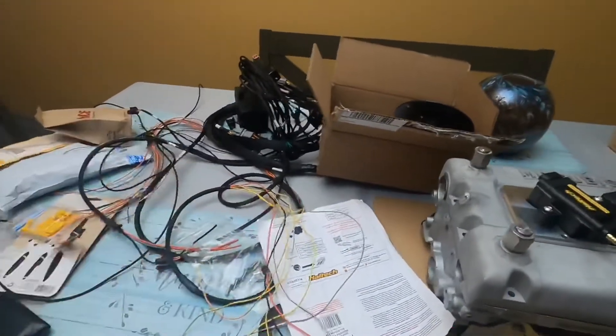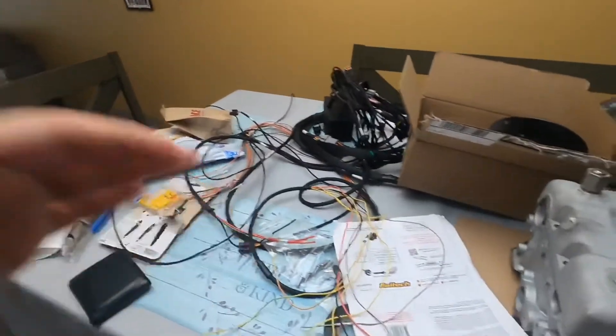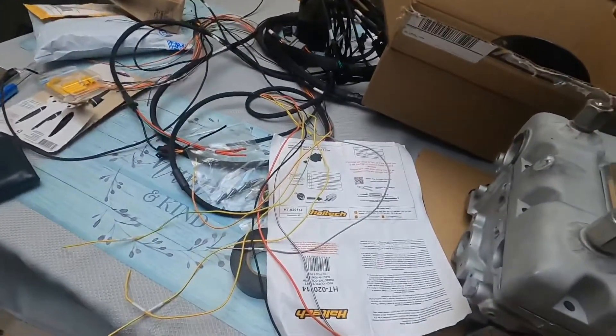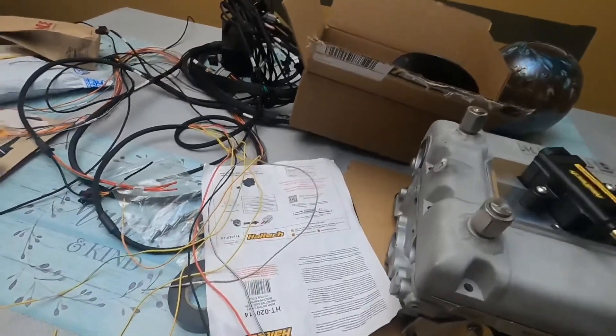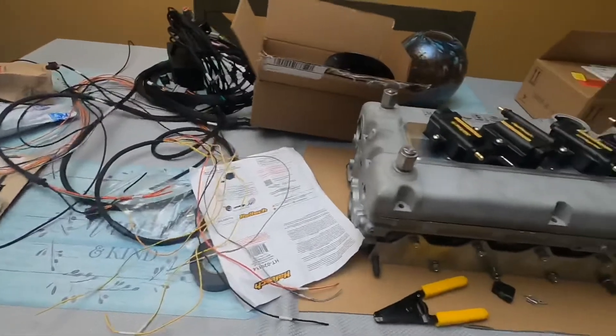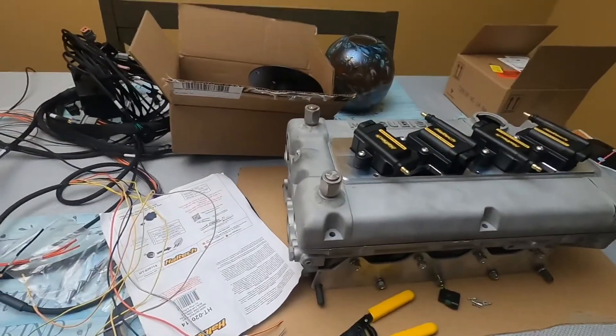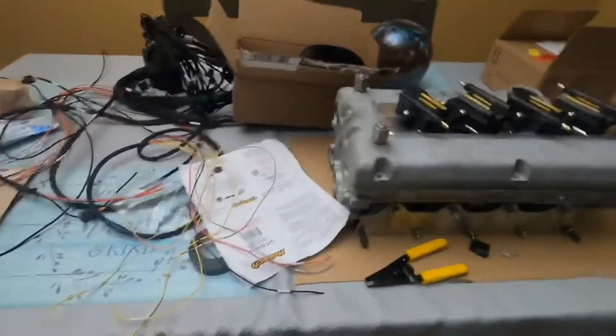Probably on the firewall I'll do a plug — one side will plug in, the other side will plug in, and we can get those connected like that. I feel like it's a lot easier, less of a mess, and the wiring is going to be a lot cleaner. So that's what we're doing. I'll give you guys a little update once I start wiring so you can see exactly how it's going to look and what we have planned.